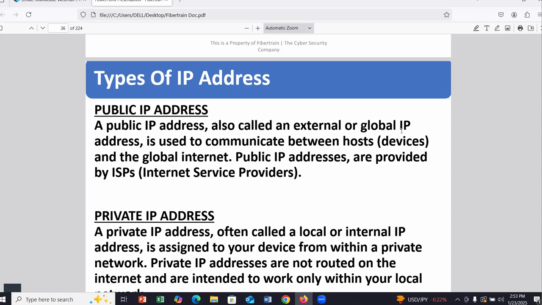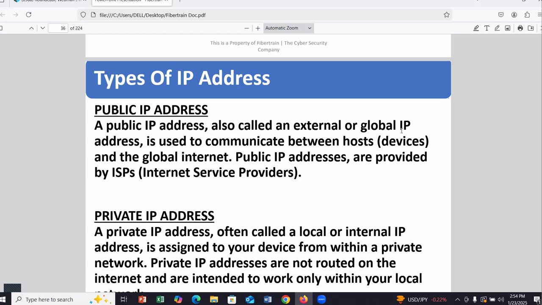Host is what they call the devices. Anytime you are talking about a host, it is any device that we can assign an IP address to. Public IP addresses are provided by the ISP, which is what we call the Internet Service Provider. What I want you to put in mind is that a public IP address is any IP address that can take us to the internet. Any IP address that we use to browse the internet is what we call a public IP address.